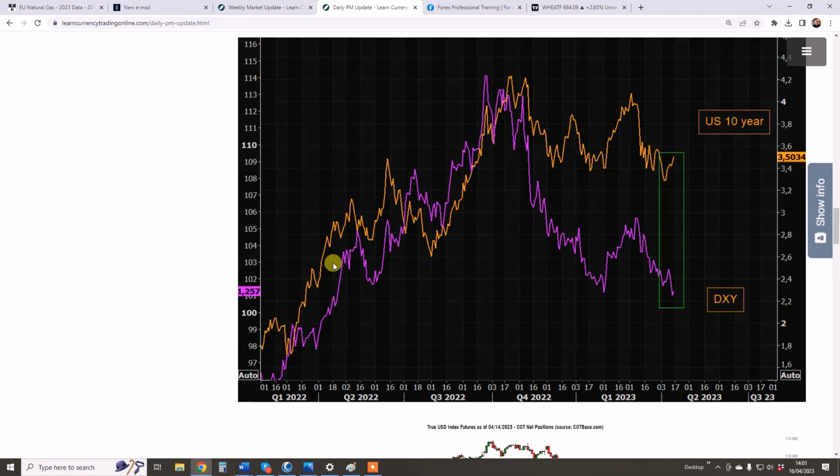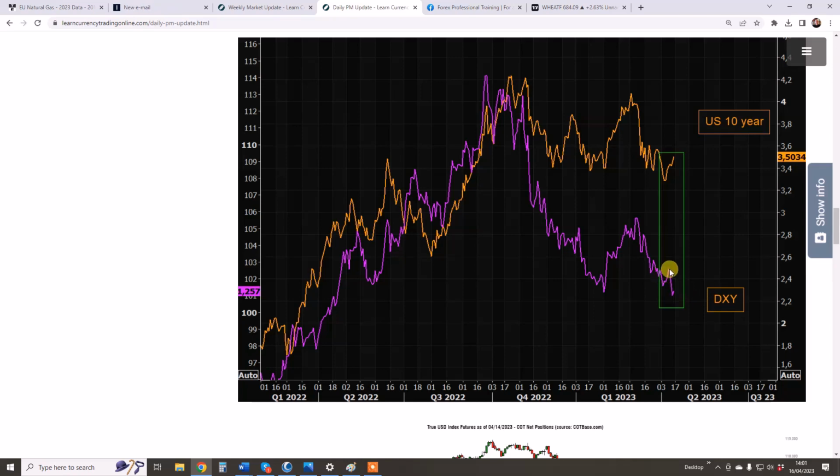Now, you've got the US 10-year bond here. When that is rising, interest rate perceptions in the bond market are going up. Now, this line here, the orange line, is against the purple line, which is the dollar index, dollar against a basket of currencies, with the euro being the major component of the dollar index. Now, in our view, dollar is oversold in a lot of pairs, obviously against Euro USD.